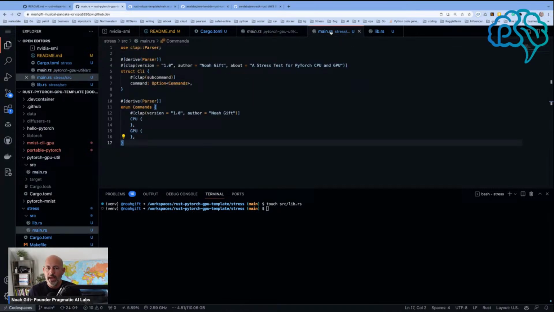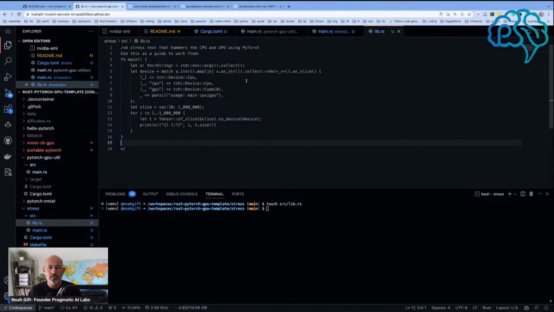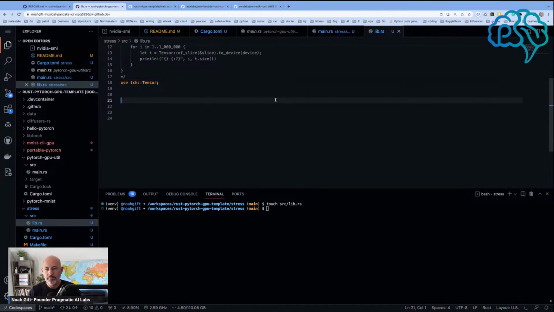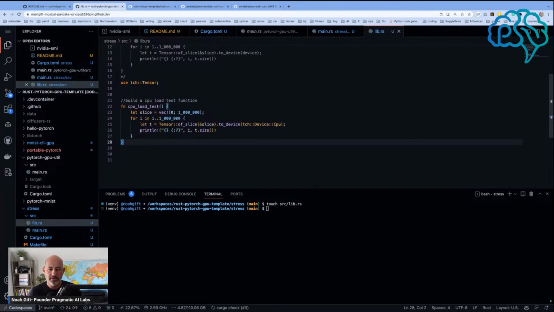So if I go back to lib here, I think we're good. I think we can start writing code. So we'll say this. And then here's where I would basically say, build a CPU load test function, to see what it gives us.